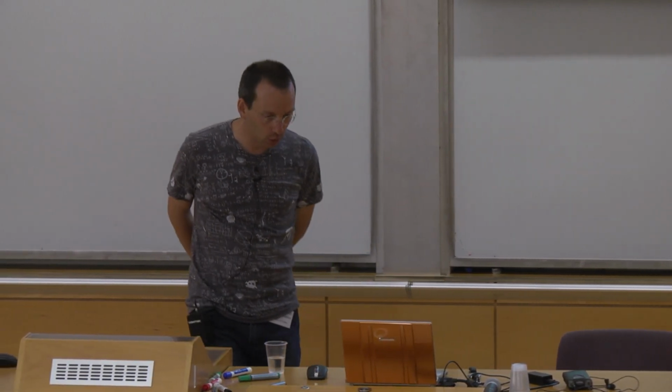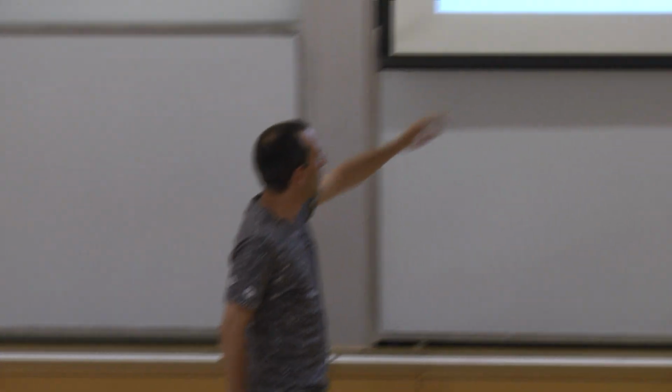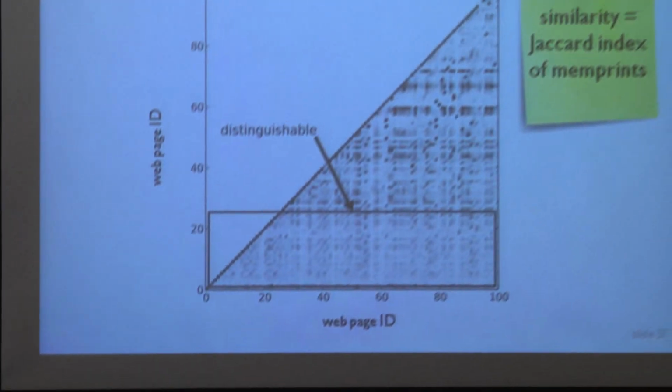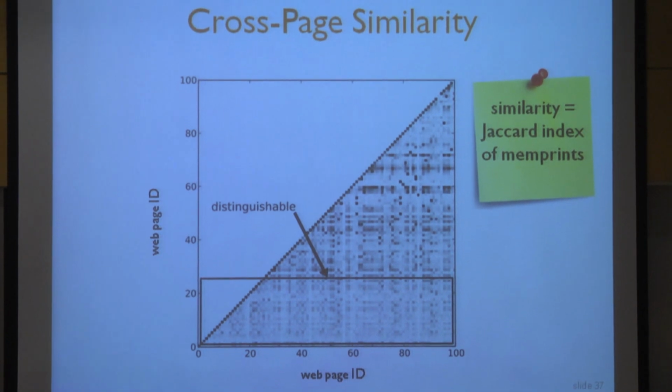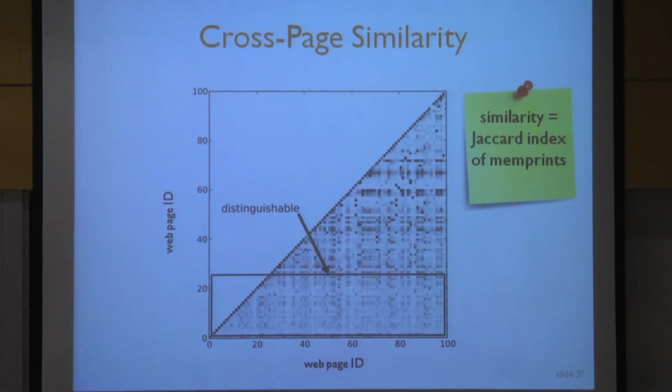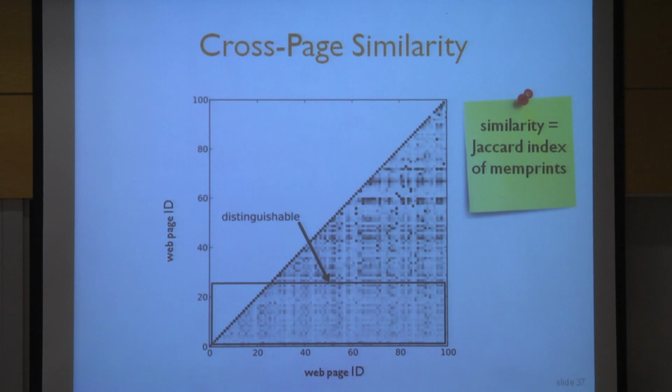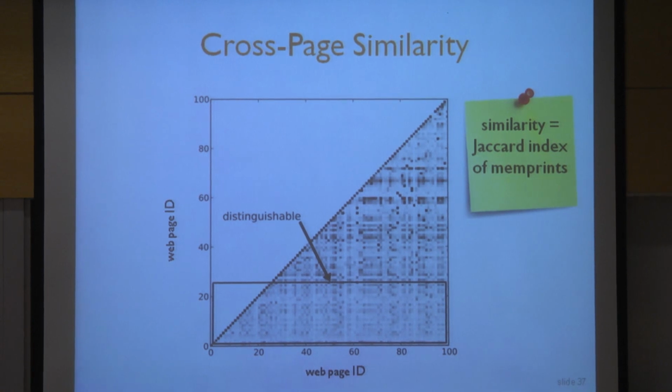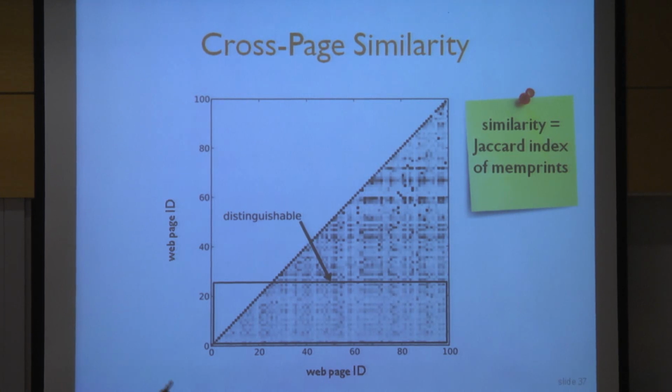So this picture is pretty illuminating. Here we measure cross-page similarity, and you can see the stuff across the diagonal. So what do you think is the stuff across the diagonal? This is similarity of repeated visits to the same page, and the stuff elsewhere is similarity to other pages. And you can see there is a region here that's dark along the diagonal and light inside. So what does this tell me? Dark along the diagonal means what?